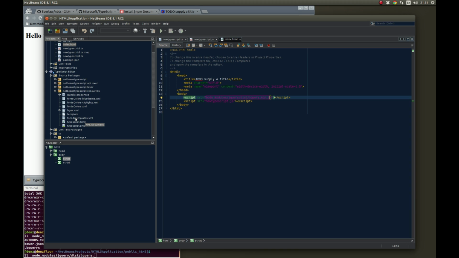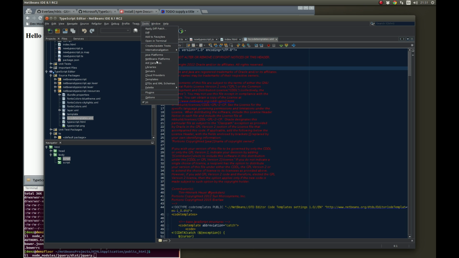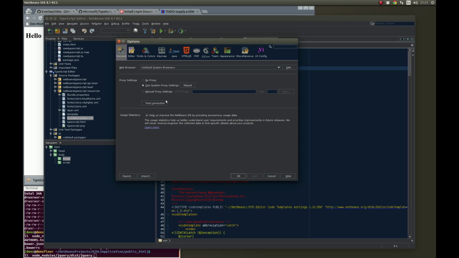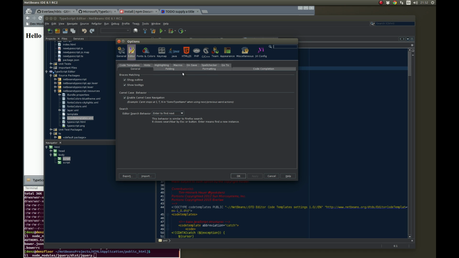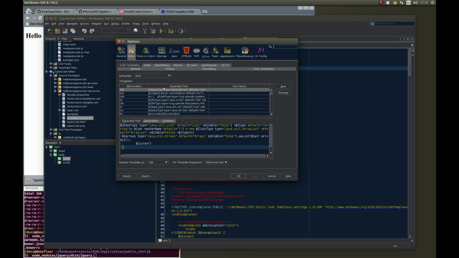So there's the code templates. You can do this for any language, by the way. You can also, if you don't want to do it for here, do it through tools, options, and then I think it's editor, and then code templates. And here you have the language, and you can add your own code templates for the language that you use.